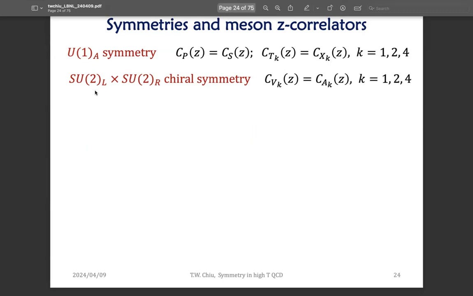This is a statement about correlators, not of states, right? Space-like correlators. One thing, the scalar part needs renormalization, right? Even without renormalization, they will still be degenerate. No, because the P is finite and the S is infinite. With the domain wall fermion, the renormalizations are the same, for the chiral fermions. But the pseudoscalar is finite because of the Ward identities, and the scalar, CP and CS, even without renormalization, they are degenerate.